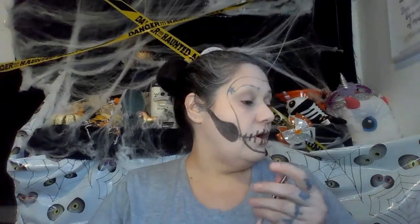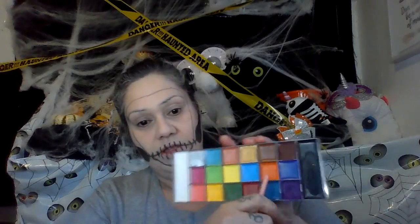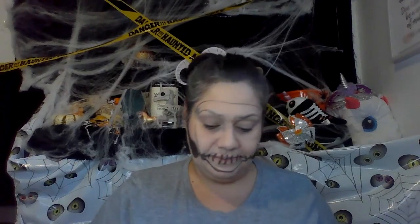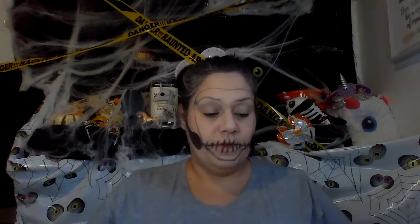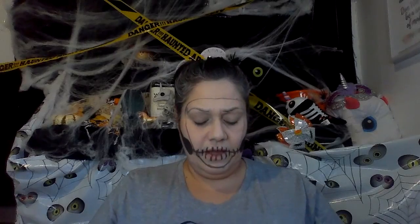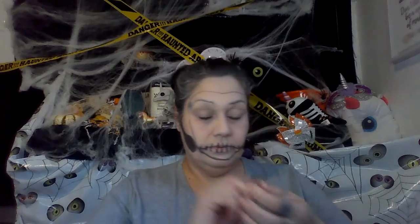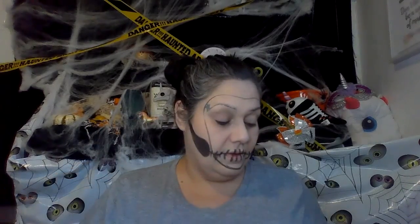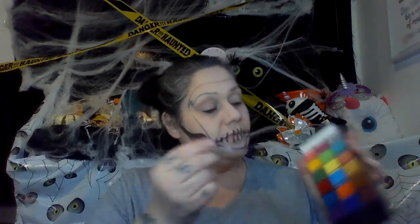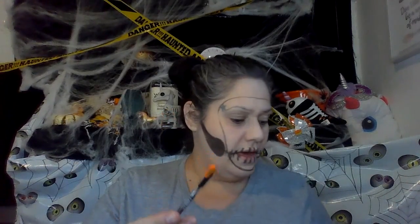Okay. I think the best things to do are to use, you know, flat shader brushes. This is a Luxie. And I'm just going to grab that orange there. And I'm going to do something different, guys. So I'm going to use the Inglot Duraline. And I'm going to take this top of a jelly highlighter that I have. I'm going to use this scraper.